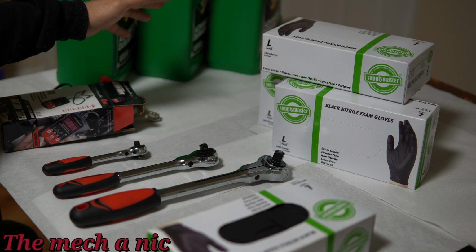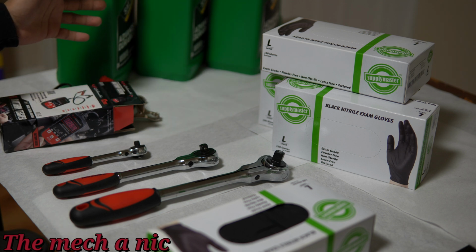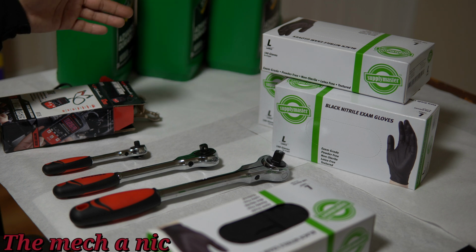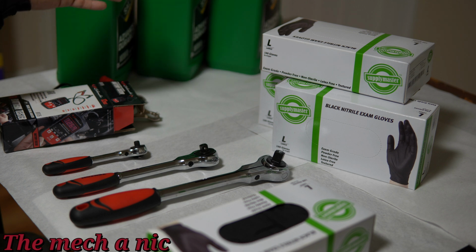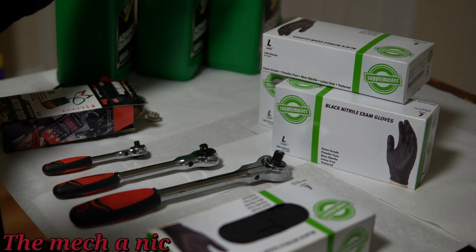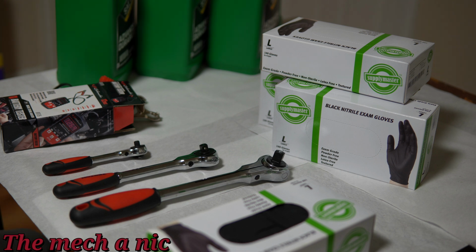why would he send you oil? Well, he has seen a few of my videos, or a lot of them. I don't know how much he watches, but it's way too often that I get a car in the garage that I'm working on that has no oil in it. So he sent me these three because he said the next time I come across a car with no oil in it, that I have some new oil right here to pour in.